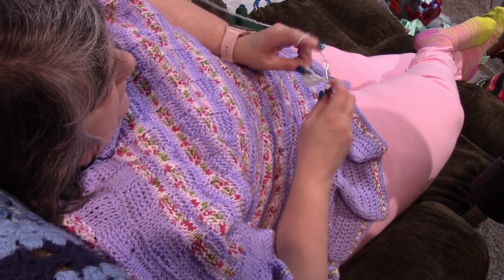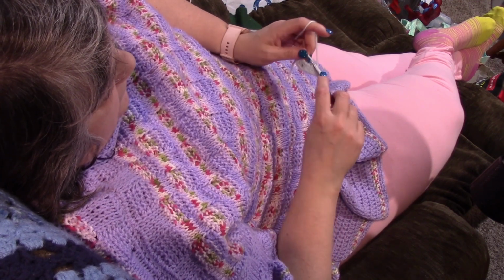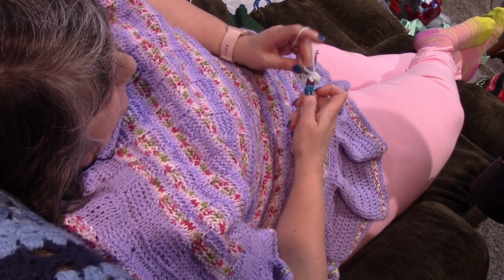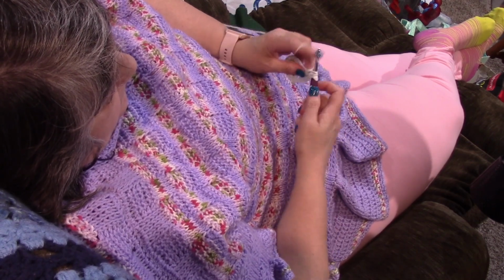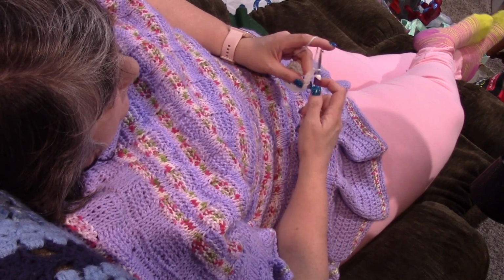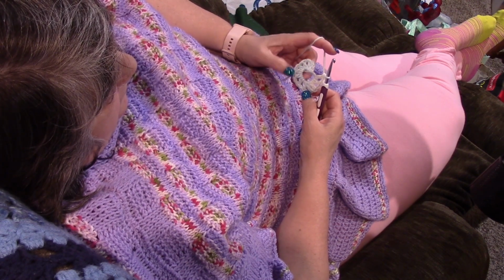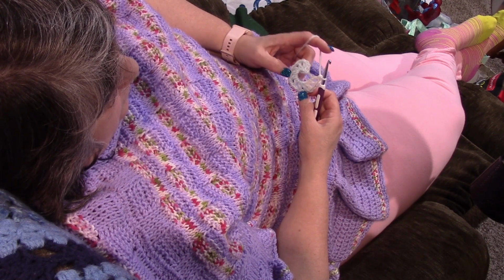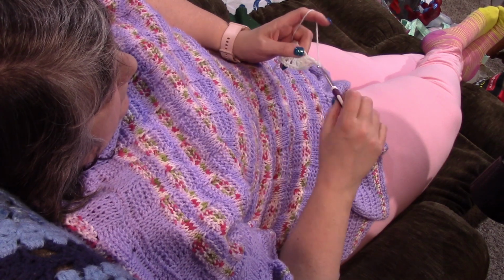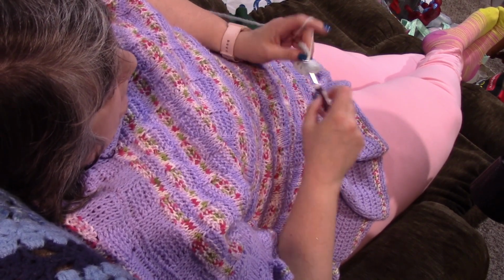Okay, now we're going to chain 1, and then we're going to put 2 double crochet in the ring together, and then chain 1 and make a V-stitch. Chain 1 and put 2 double crochet in the ring together. Chain 1 and make a V-stitch. I realize that there's a lot of chain 1s in this. So that's 1, 2, 3, and now we're going to chain 1 and put 2 double crochets in, and then chain 1 and make our last V-stitch.